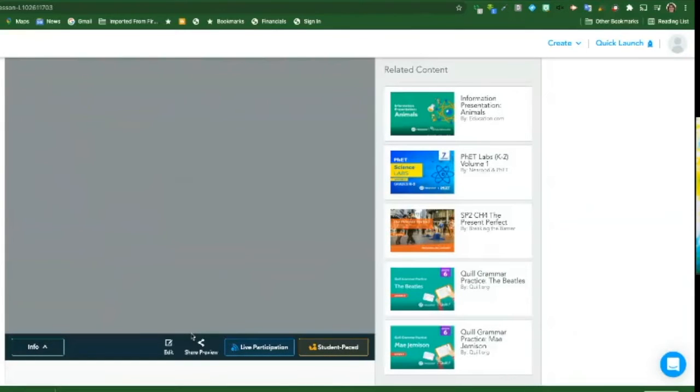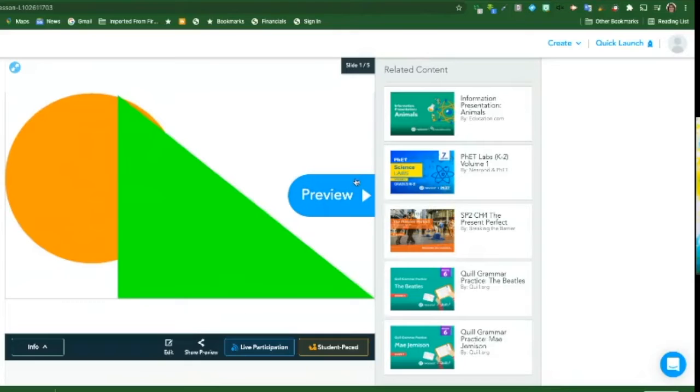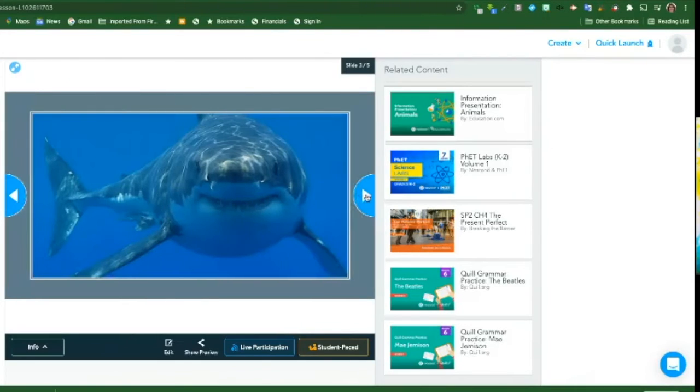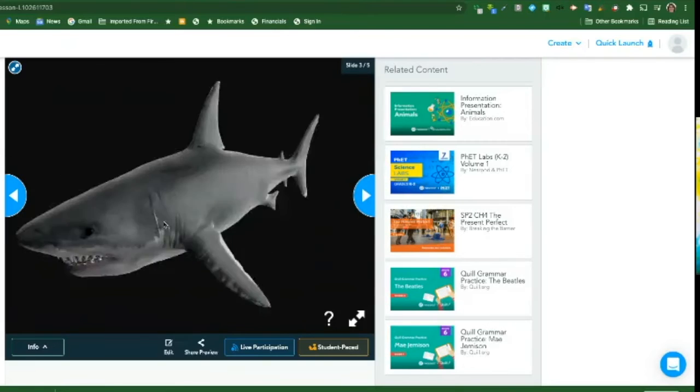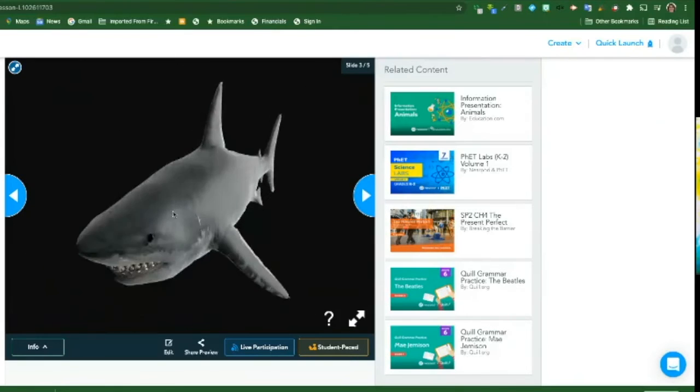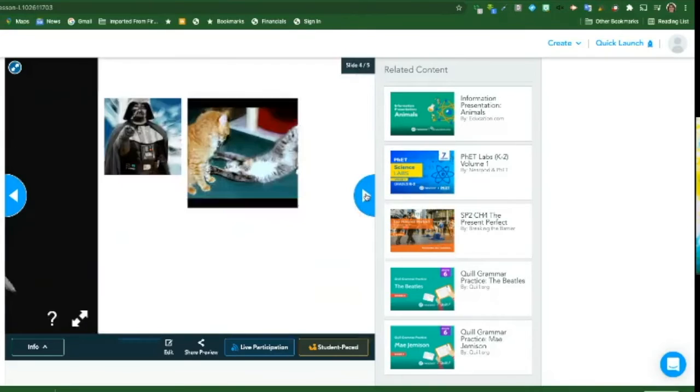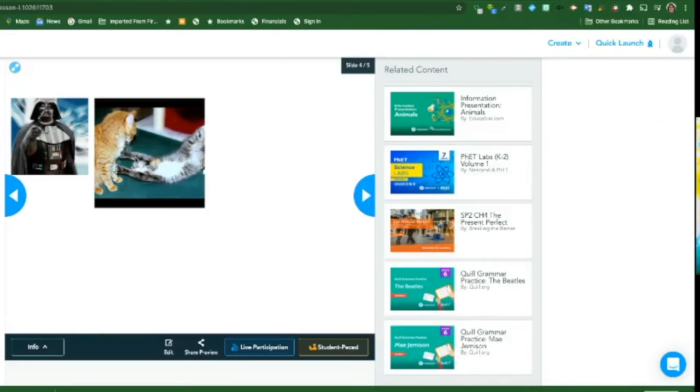And it is going to show me the slides that are in my slideshow that I created in Google Slides, but this one here was created in Nearpod. I added it in there. So cool. And it goes back to one of my other slides that has the link to the audio files in it and stuff.